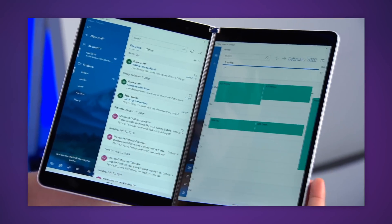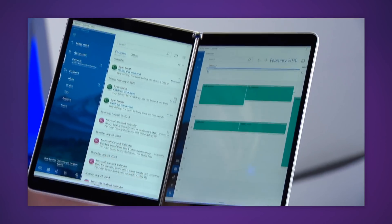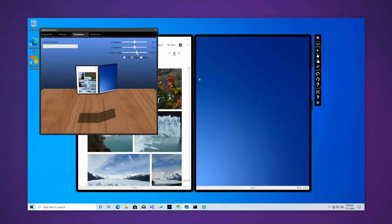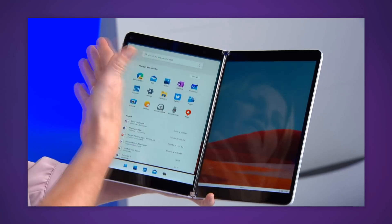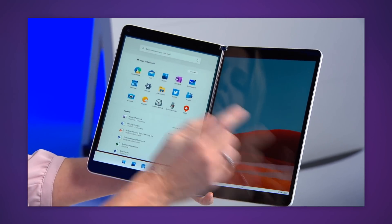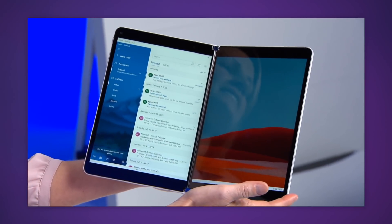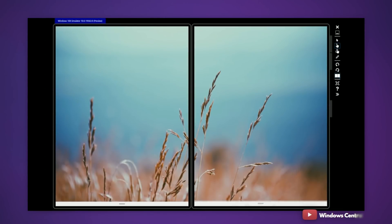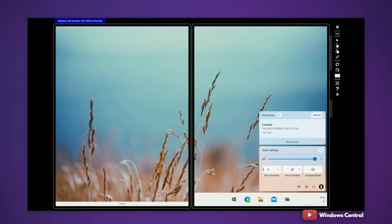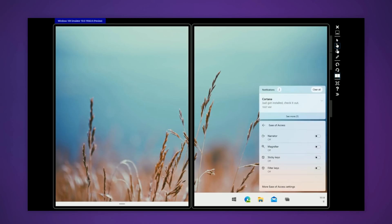Microsoft is now shipping Windows 10X on them, and not only is this a major change from existing Windows versions, it is also available for us to try in the form of a new emulator. Windows 10X comes with a lot of top-level visual and interface changes, like a much cleaner and more consistent design using Microsoft's Fluent Design System, a simplified start menu without live tiles and with new icons instead, a new action center that looks more modern, gesture-based navigation so you can swipe up to minimize apps, and the app tray in the taskbar has been removed.